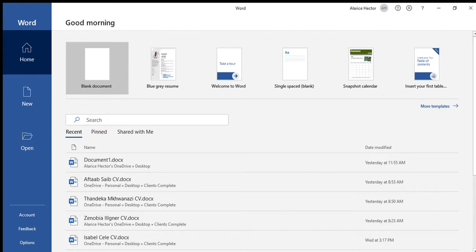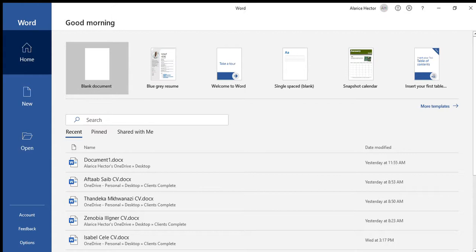Today I will be showing you something that's quite awesome that I found on Microsoft Word 2016. What I've done now is I've opened my Microsoft Word on my desktop. This has to be in the Microsoft 2016 program. So if you've got the Office program installed or you purchased it, then when you open your Word, when you click on your Word icon and get it open, this will be your home page.